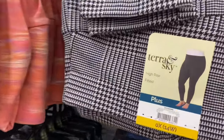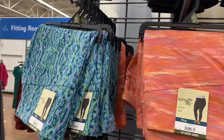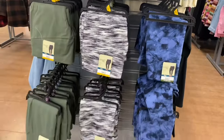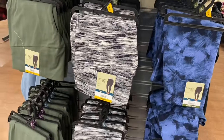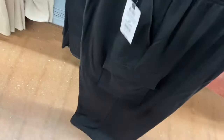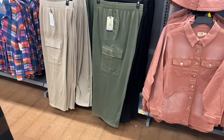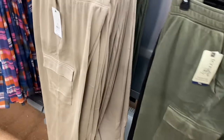The plus size leggings have some new ones — one looks like a sunset, another has a pattern like a fall print. They still have solid blue, black, and gray. One new one looks like a computer graphic print — these are $11.98 by Tara and Sky plus size. You can get them in the sunset print, graphic print, or green. Once they get more plus size items, I'll do a dedicated plus size video.